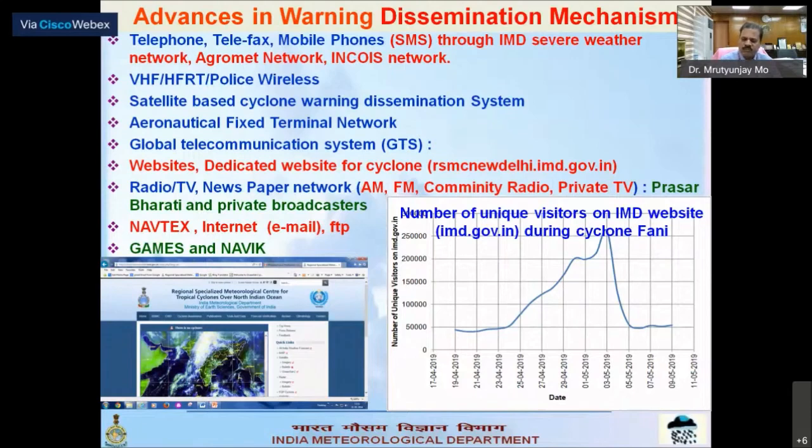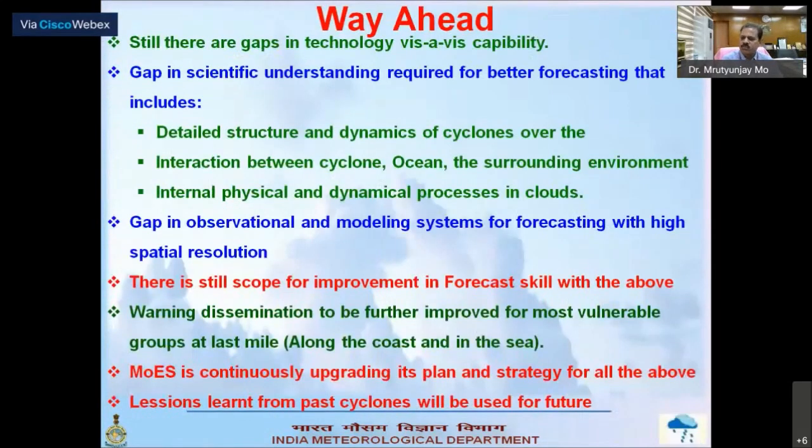What we do is maintain some kind of redundancy in the tropical cyclone warning system because it is a killer. It is a high-stakes system. Therefore, we try to propagate the information using all means so that no person in the vulnerable area is left out. We are utilizing all the latest electronic gadgets available to provide the information to the last mile and to the last person in the vulnerable region. But still there is scope to improve further.